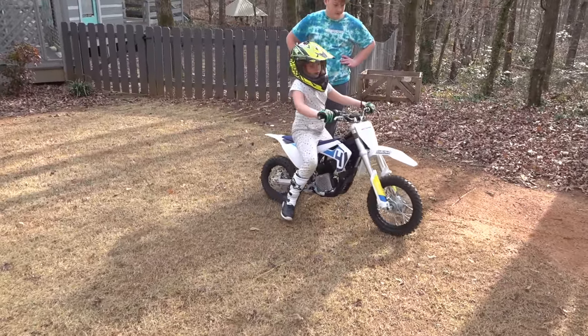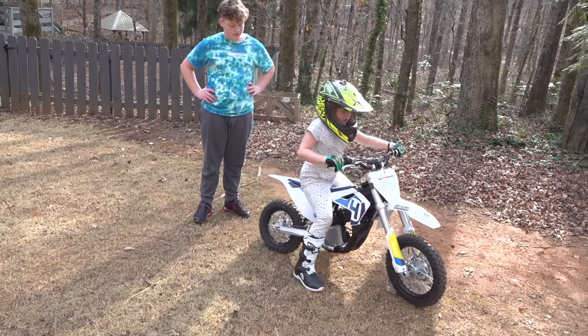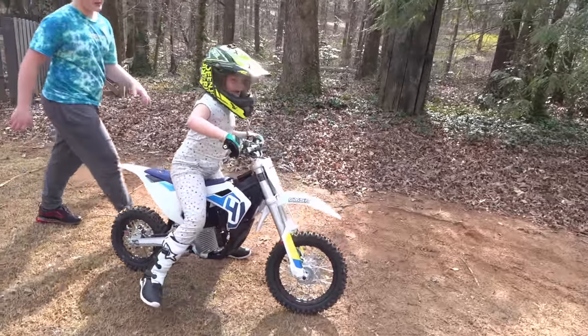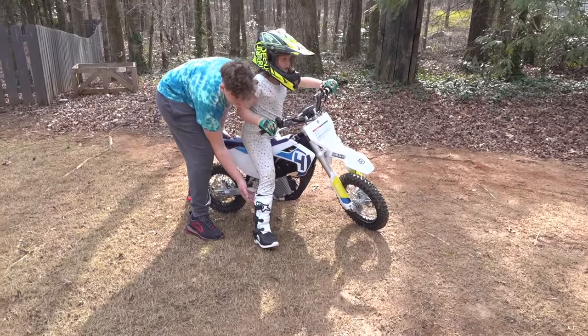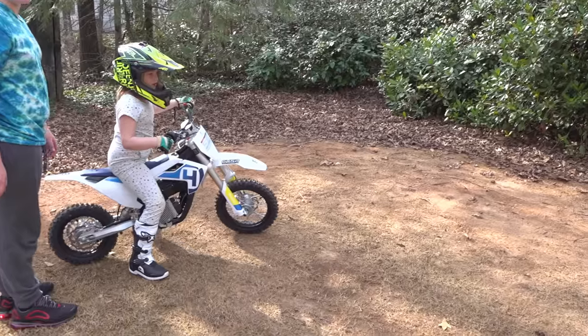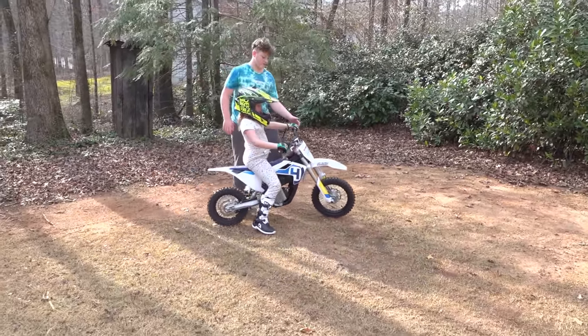There you go. Lean a little bit to the right. And turn your handlebars. Lean over. Drew, like this. Lean over this way. Stick your leg out like this. Yeah, it's gonna help you lean if you stick your leg out. All right, help her turn. No, just keep going, keep turning. You got this, Drew. Come on, Drew.